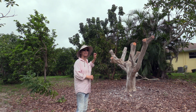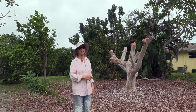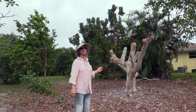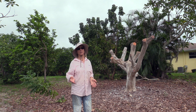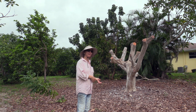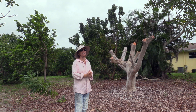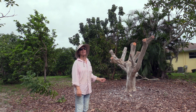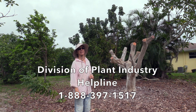It seems to only affect lychee and not longan — like there's a longan tree behind it, and it really doesn't seem to affect longans anywhere, even though they're very closely related. That's it right now for the status of our lychee trees. We're going to have more videos on this as the leaves come out. This is a very major event for the grove. Even though mangoes are 90% of what we grow, lychee is the next crop — it's more than 30 trees of lychee, and they have had a significant life event, all of them. Stay tuned and definitely report your lychee erinose mite, leaf curl mite, if you suspect it, because it's very important to get it treated soon.